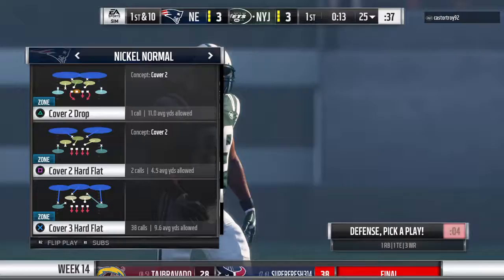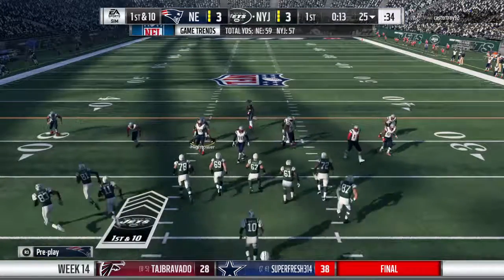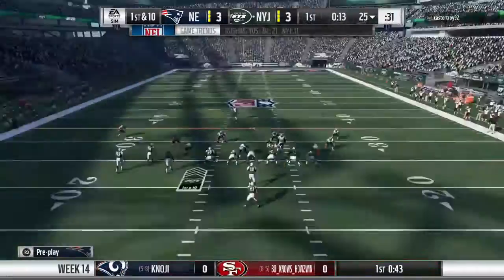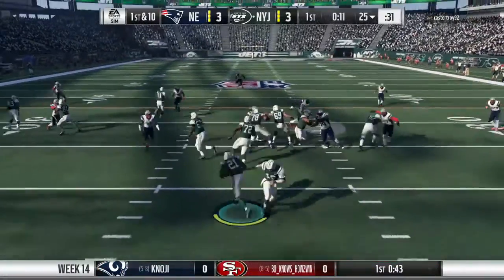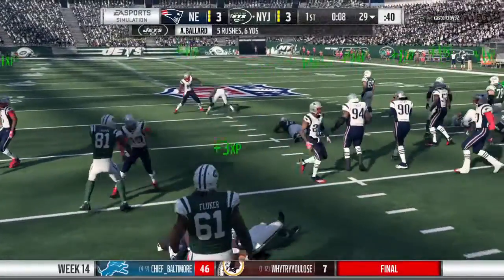The only one happy about the 3-point? The kicker. Exactly. He put it through the post. That's going to help him at contract time. But that offense, they're thinking, let's get in the end zone this time. I don't know if that helped him at contract time. You could have kicked that one through. I don't know about that.